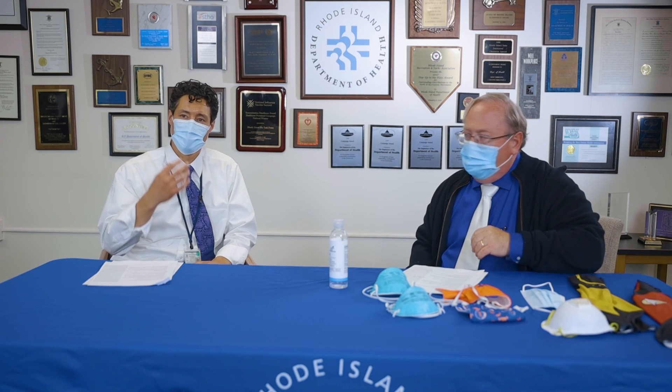I happen to like this cloth mask — it's a Mets mask. I wear this one when the Mets are playing at home and the other when they're playing away, for a little variety. These are made of multiple layers — white on one side, a layer in between, then cloth. Very comfortable. The important thing though is for the mask to cover the nose and mouth. We do see a lot of people wearing their masks around their chin or neck — this is not going to work, you might as well not be wearing a mask at all.